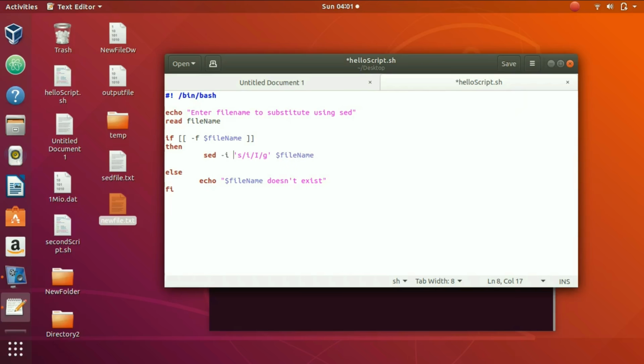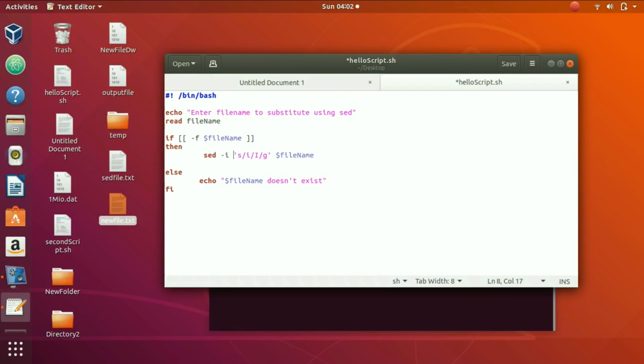So make sure that when you use -i, you really want to do it, because it is going to modify your file forever and there is no going back. You cannot undo that.